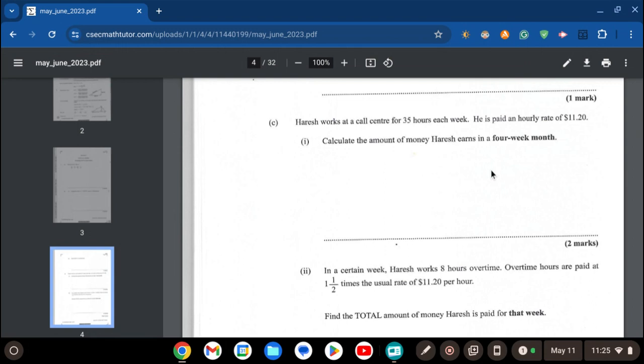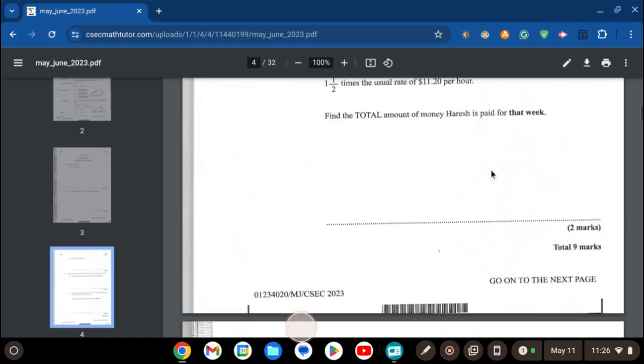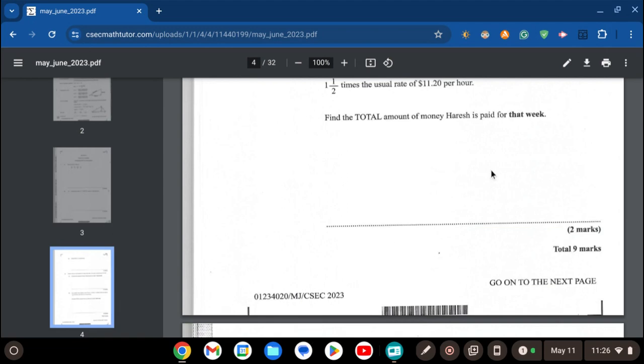Under consumer arithmetic, as you see, wages may come under consumer arithmetic, right? Because it's a wages question. Sometimes you may get tax, sometimes you may get discount, sometimes you may get hire purchase, sometimes you may get simple interest, compound interest, right? Basically topics under consumer arithmetic, right? Profit and loss, percentage profit and loss, and so on, right? So prepare yourself for those topics under consumer arithmetic. So that's basically what you get for question 1: consumer arithmetic, approximation, and fractions.